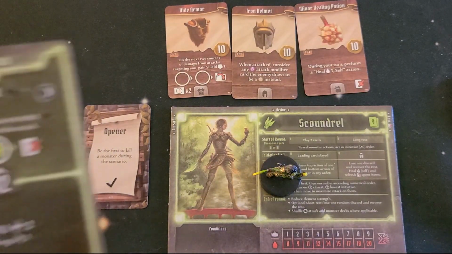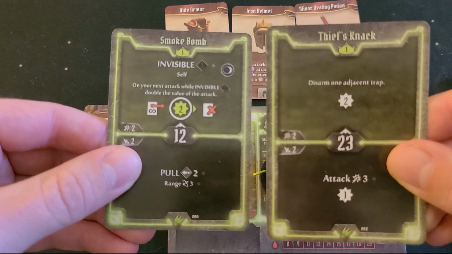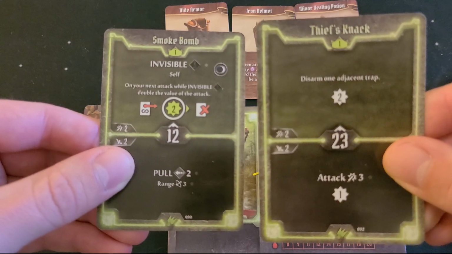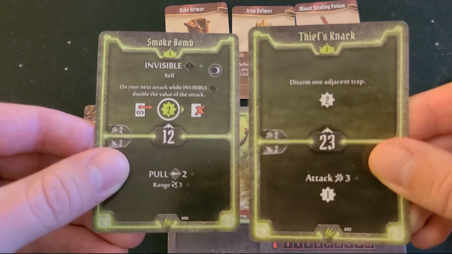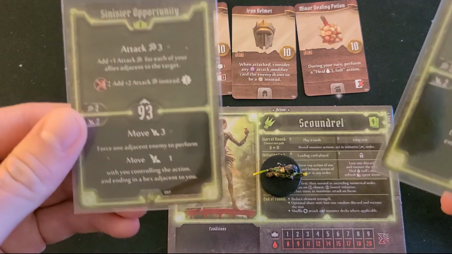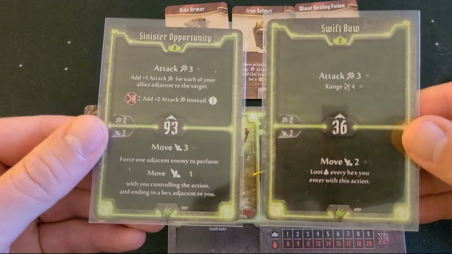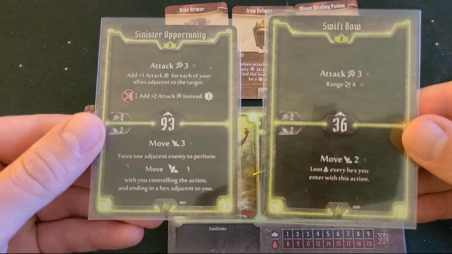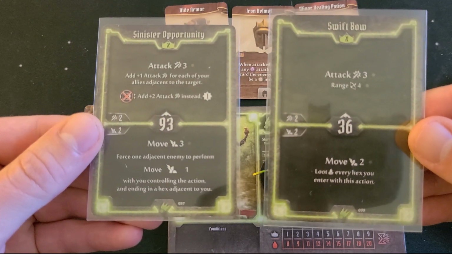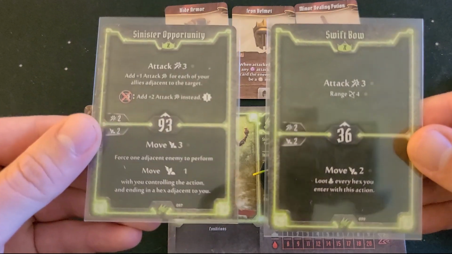And then I have gone ahead for her deck and removed Thieves' Knack and Smoke Bomb, which I actually really like Thieves' Knack, but at the same time, I replaced it with a couple of cards that I do not have to discard after I use them. And then the Swift Bow I really like, and then Sinister Opportunity, I am just simply giving that a try. We will see how that goes. Maybe I'm going to regret that.